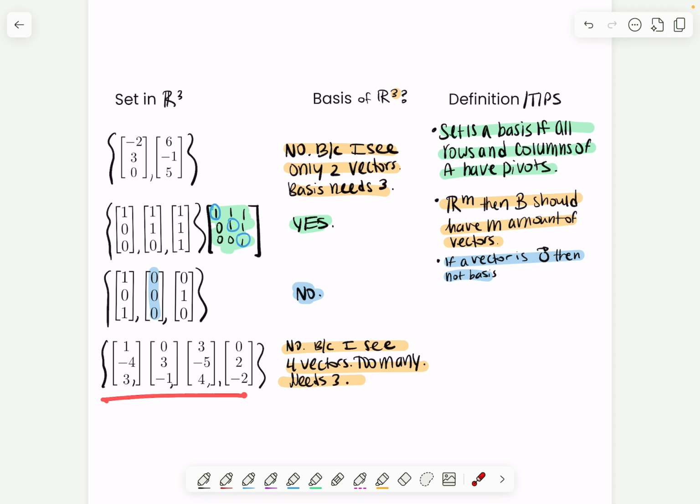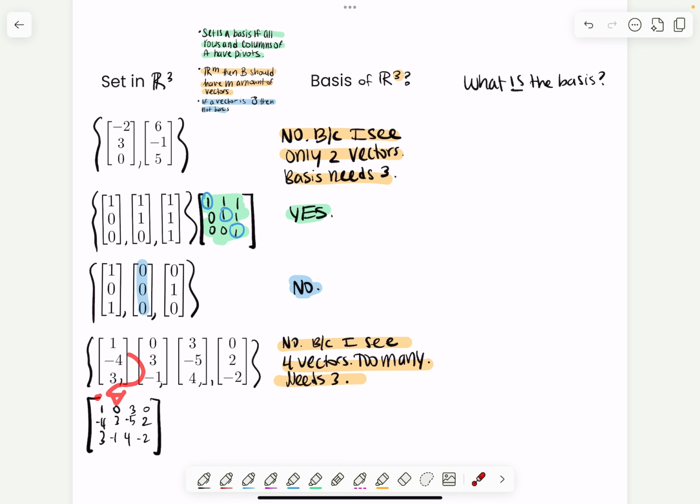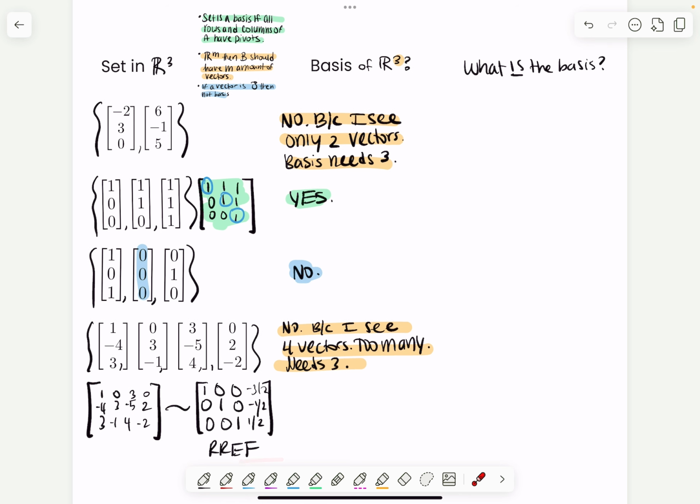So I know that we proved that this was not a basis because of this condition, but if I put all of my columns in a matrix and then get it into reduced row echelon form, and I already recorded a video on how to get into reduced row echelon form, it will be linked under this video, or if you scroll all the way to the end of the video, it should pop up on the right side in the last 20 seconds.